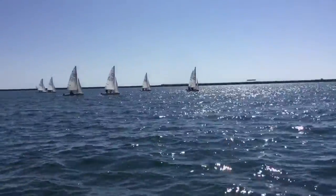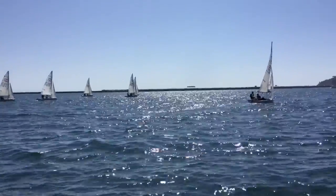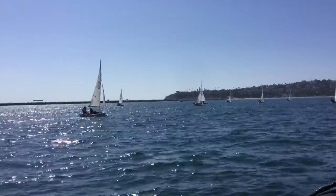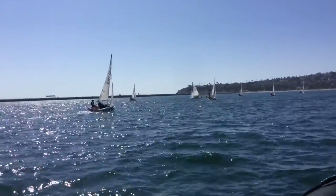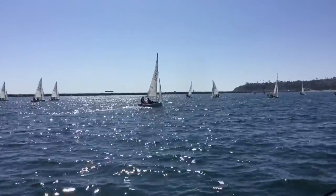Now what he does is he comes this way, and if there's a bunch of boats crossing him, he'll get as close to him as he can, still bow out and tack again. But if he's crossing people, he goes and crosses them, and then tacks right in the face of somebody. Depends on how many he crosses.